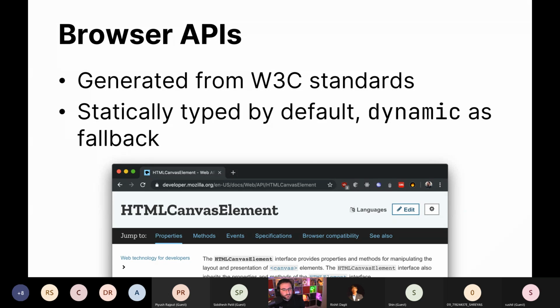In those situations, we have something called dynamic as a fallback. So this means that you can still use those APIs, but the type checker, the compiler is going to be like, I'm out. You probably know what you're doing. I can't check this. That's specific to the JavaScript target and is probably best used only as a fallback. You can find more of that in the documentation as well.